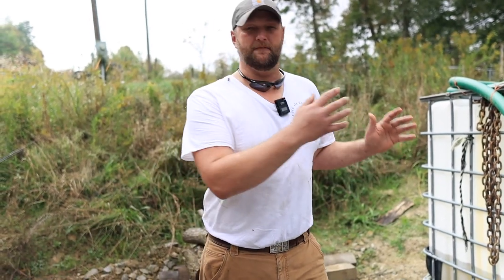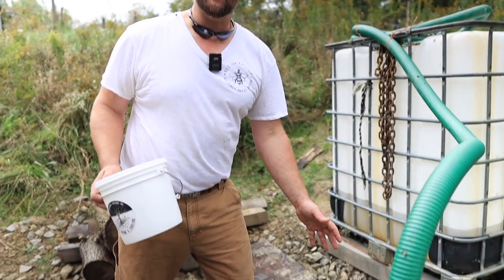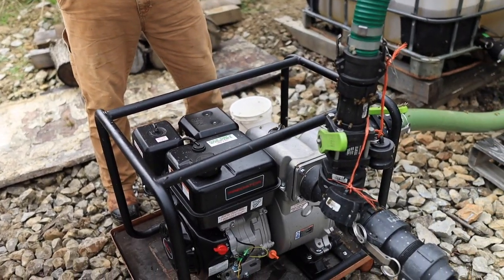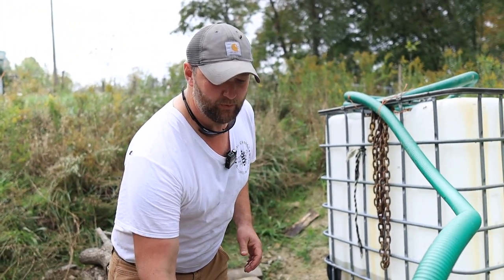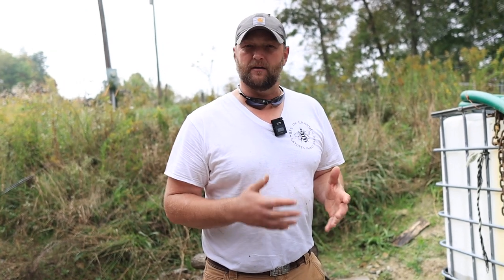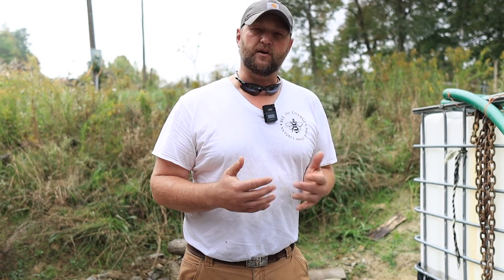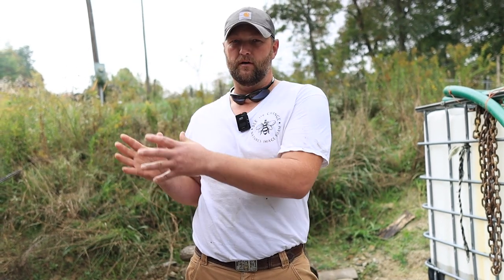Now there are a bunch of different types of feed, different types of feeders, and a lot of different ways to get the feed to the feeders. Today we're using ProSuite out of our tote. The ProSuite is about 11.8 pounds per gallon, so it's a really heavy feed, somewhere right around three-to-one or so. While mixing sugar is great for a one-to-one or two-to-one, something like ProSuite is great for us because it's shelf stable and it doesn't freeze. It can sit here in this tote and I don't have to worry about it. Any way I can save time and still do a good job is something we need to help push our operation in the positive direction.